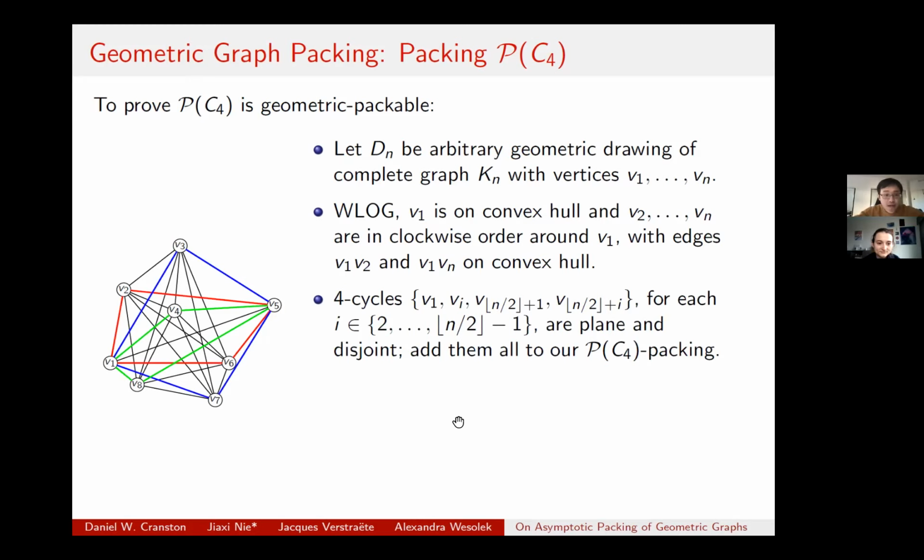Look at the figures on the left-hand side. It basically means that we pick all the C4s that contain vertices V1 and V5. We can observe that the straight line determined by V1 and V5 partitions the plane into 2 parts such that each part contains the same number of vertices.